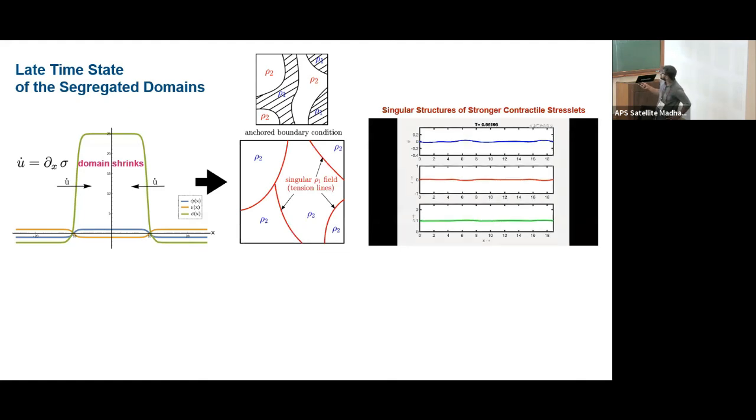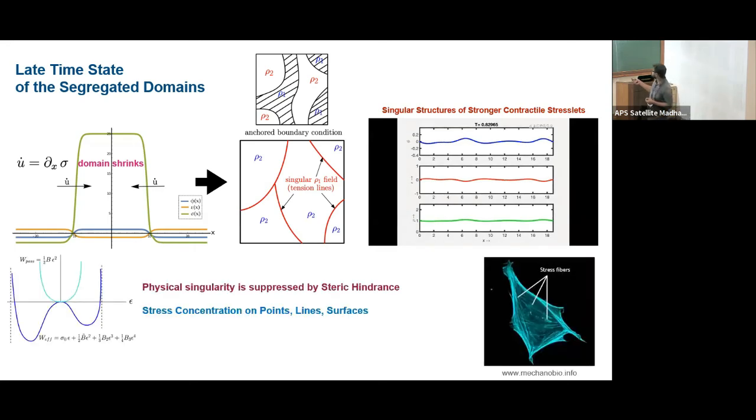But here, across this line, this is the profile. This green line is the stress profile, and from the equations you know that the stress jump causes the velocity. So this front and this front move towards each other due to their opposite stress gradients, and as a result, instead of a bicontinuous configuration, you get singular lines of the stronger ones. The stronger ones eventually form singular lines on the domain, and these singular lines are akin to the stress fibers that we see. Of course, in reality there is no singularity, but it is always suppressed by the steric hindrance put here through these walls.